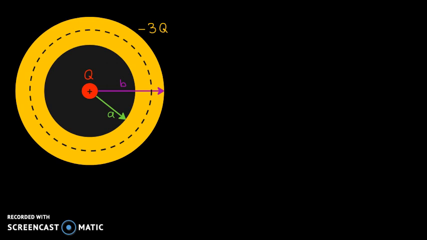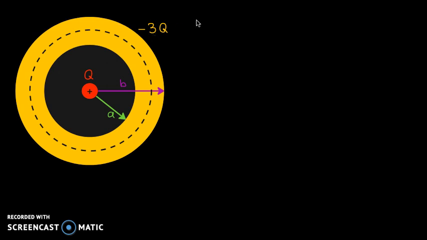Well, negative charge Q, an equal and opposite charge from the rest of the conducting sphere, is going to be placed on the inner surface of the sphere such that the charge enclosed within the Gaussian surface that you can see in the picture, the black dashed circular line, is equal to 0. So the amount of charge deposited on the inner surface, the amount that will cancel out the charge at the center, is going to be negative q.